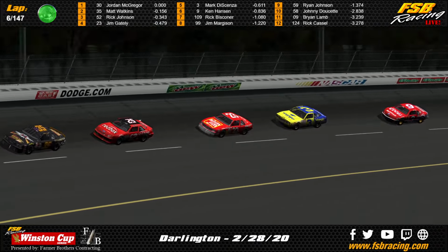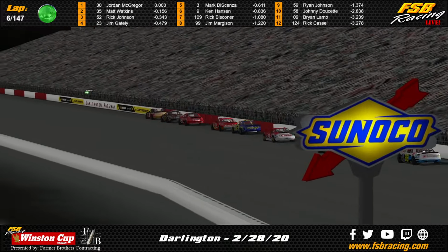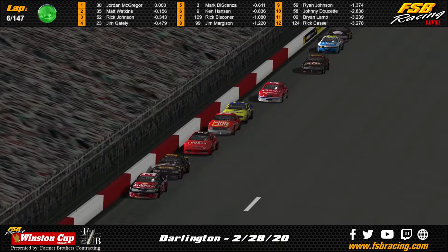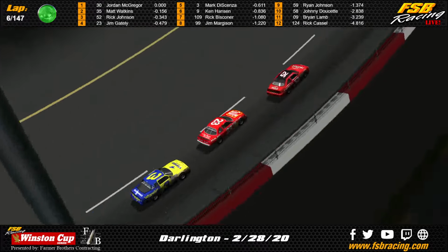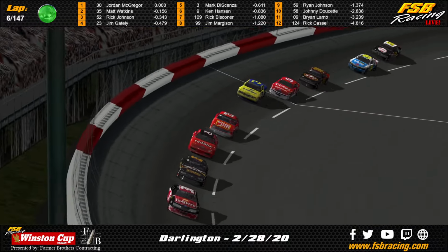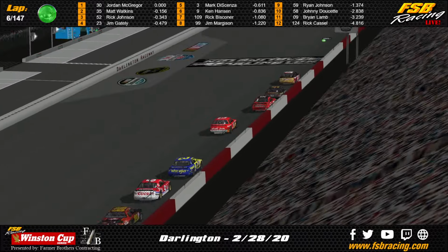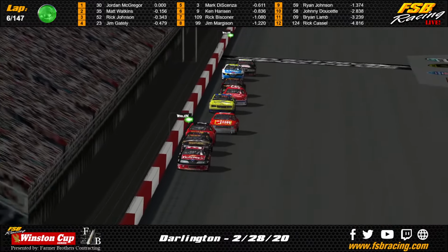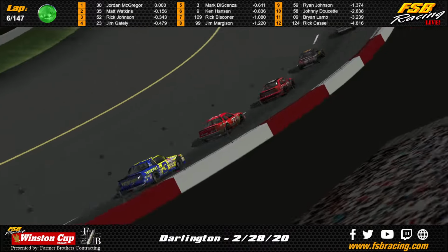Norris is looking for 4 out of 5 here. Heck yeah. And that's a real possibility. He's in P4 right now. Killing like a villain. Oh, we got a wreck on the backstretch, the 123. Or 124, rather. Rick Castle's around. Another thing about this track is it is stingy with the caution, and it appears to have done it again.